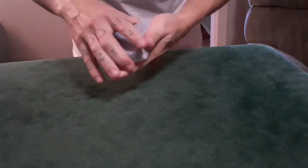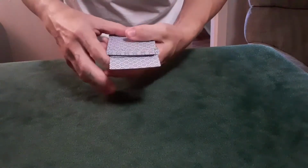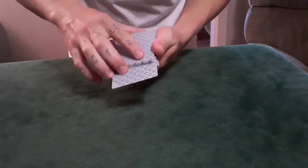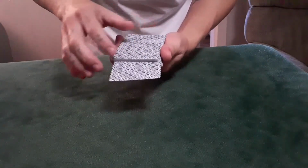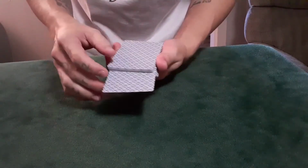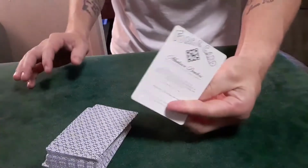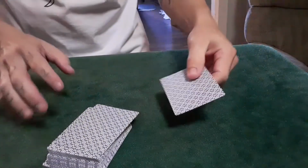So how it would look in real time is, they pick a card. It's best also, I didn't mention this, if the card is kind of protruding a little bit over halfway. That way you have plenty of time to do the switch and the force.